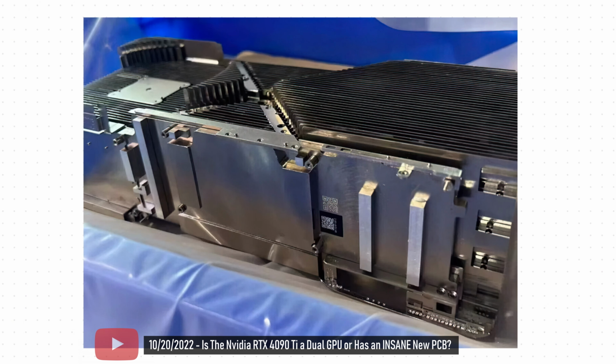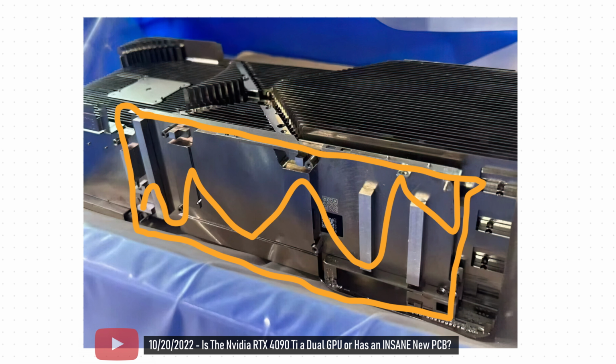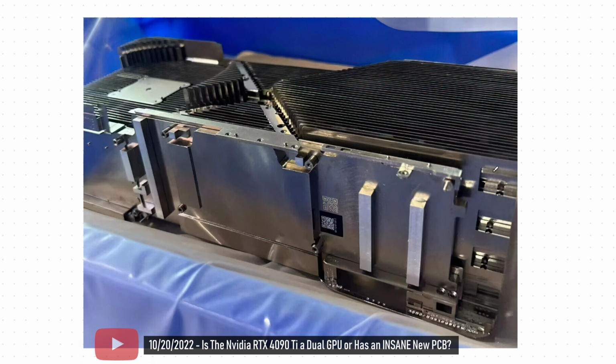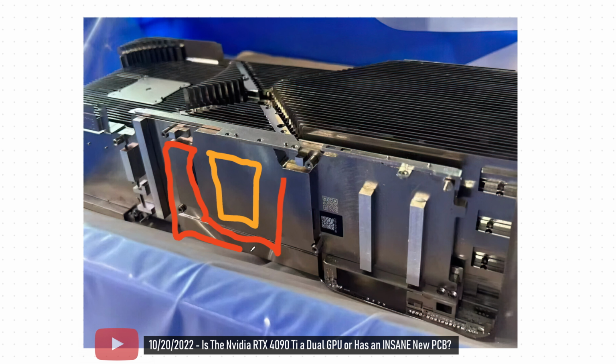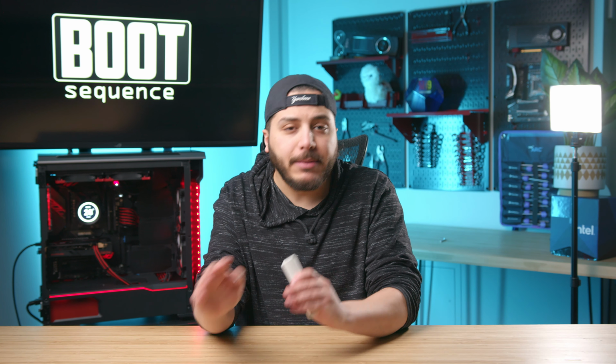Now, what's really interesting about this specific picture is this right here. On the side that is usually vertical on a GPU, well, there's a straight up cold plate, and it looks like a GPU cold plate too. I mean, you can have the die right here with the memory surrounding it, and over there, it looks like just the right amount of space for the VRM cooling. So this is technically a vertical GPU, but without a vertical GPU bracket. And it turns out I was right. Well, half right. I also thought that this could be a dual GPU, but yeah.